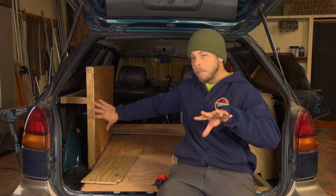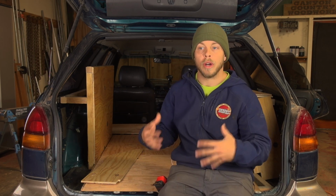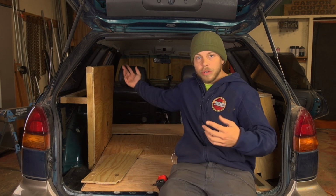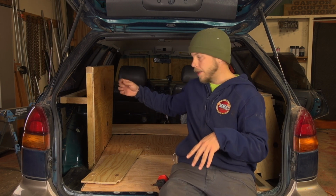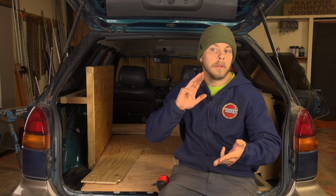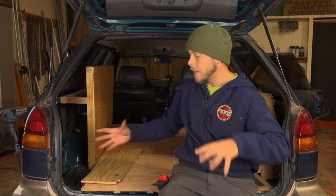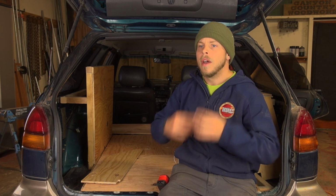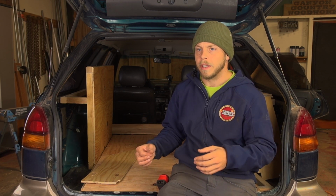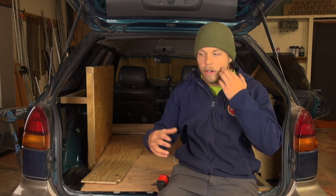I just wanted a frame that I could start thinking about where I could put things. There'll be holes cut or cubbies or whatever, and areas where I can stuff clothing or cordage, anything like that. Just to get a place where you realize, okay, this is how everything's going to lay out, that's really the important part of this step, getting the frame ready to go. Now you can figure out, okay, where do I want to go from here?